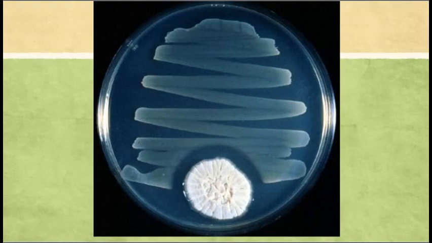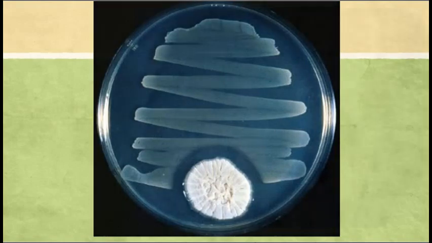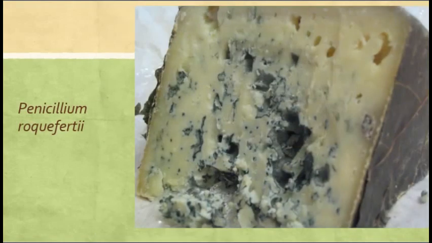So the bottom line is we shouldn't use antibiotics unless we really, really need them. And if we need them, fortunately, we have them. Here is Penicillium roquefortii, which you can see when you talk about blue cheese. Y'all like cheese? You know, cheese is formed through fungal action. And this one is particularly good, it shows it really well.